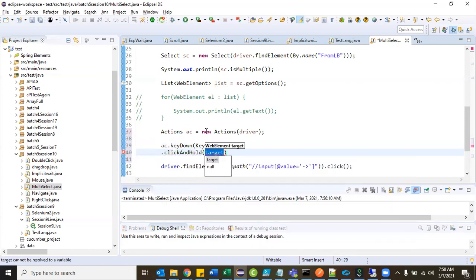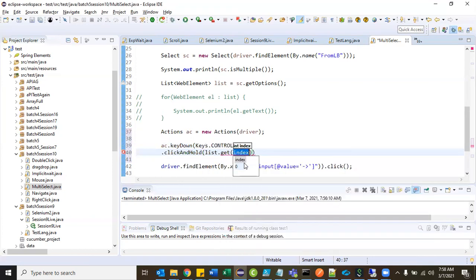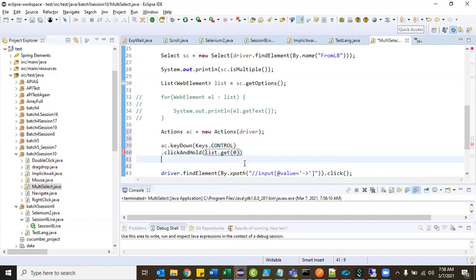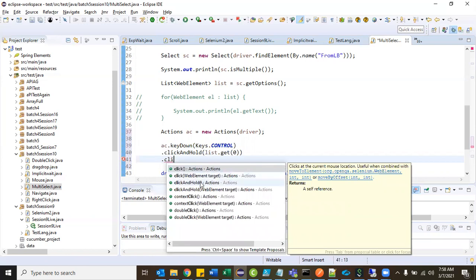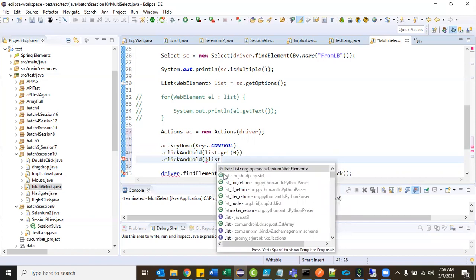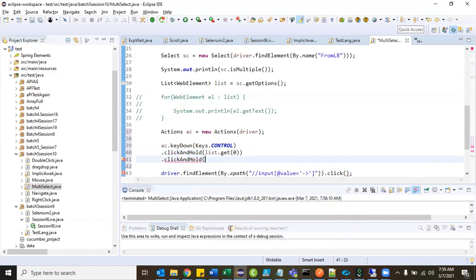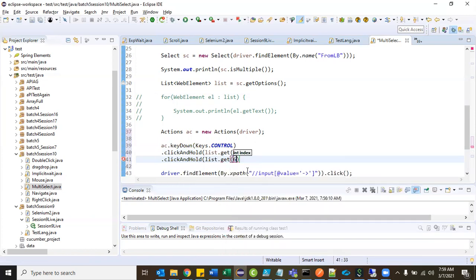Which web element do you want? We have the list. What we can do here is list.get, and get's index is from 0 till the index at which you want to select. So list.get index, for example till the sixth index.